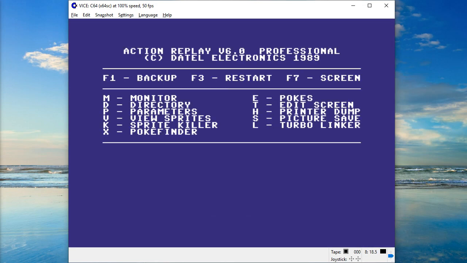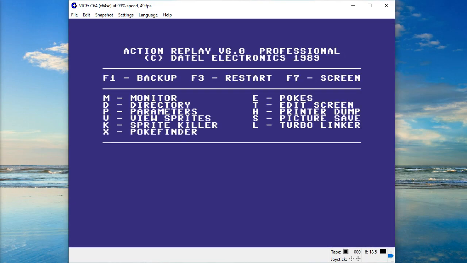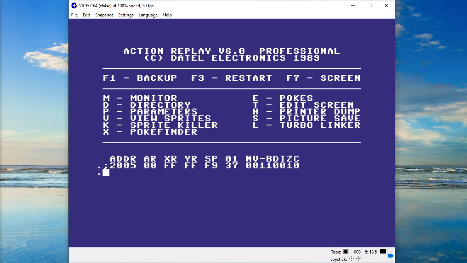To test that the code did what we expect, we can use the T option on the freeze menu. Return is used to exit the text editor. Let's change it. Using the memory view command, M, as per the D command, will show you one line unless you specify a range, and you can scroll to see more. White will do.